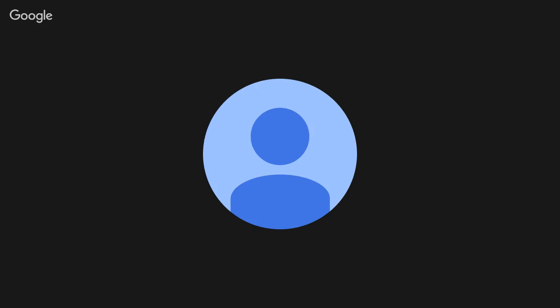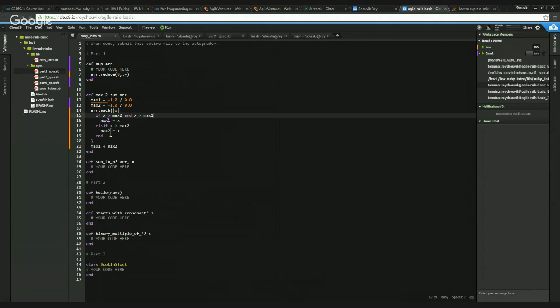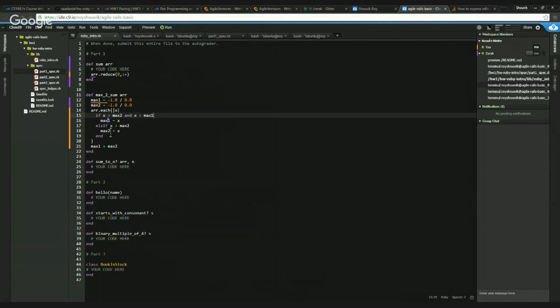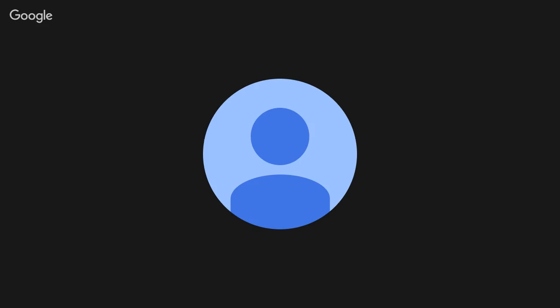I'm not sure. I think a somewhat easier way to do it would be if we sorted the array, say in descending order. Take the first two elements and sum those. That should be the max, and I think that is a pretty clever way. I think array dot sort should do it. We could try that.